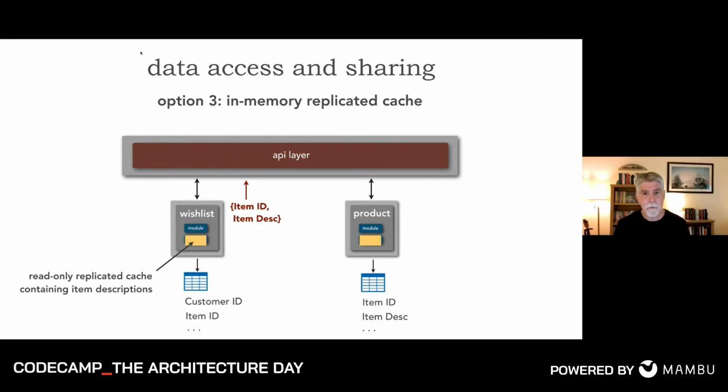There's a couple of negatives. Watch out for 2 issues. The first are data volume issues. This is a great model. I love this. I try to use this everywhere I can until I have 6 gigabytes of item description data. It's not going to fit in memory, everyone. And keeping in mind, in microservices especially, this is an in-memory data grid. And so the point is, if I have 20 instances of my wish list, I am replicating that memory 20 times over. And so the other impact of the data volume starts to become just sheer memory availability within my virtual machine or my Kubernetes pod or my container. And so that's the first issue.